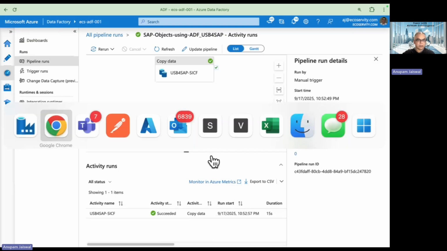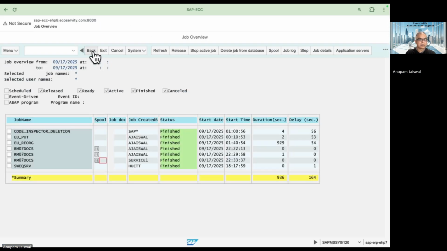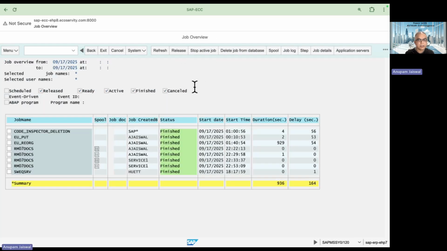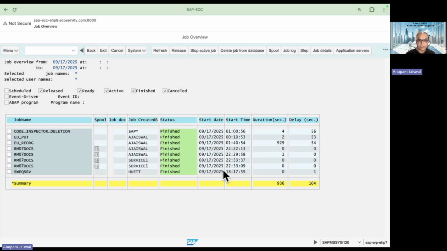If I go to my SAP now and check the jobs which have run, this is the one with the service user.